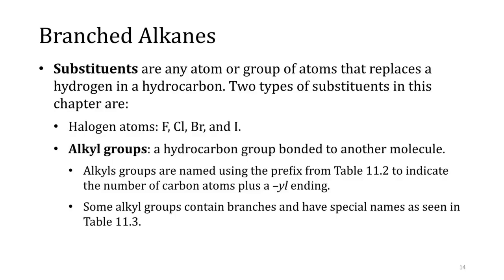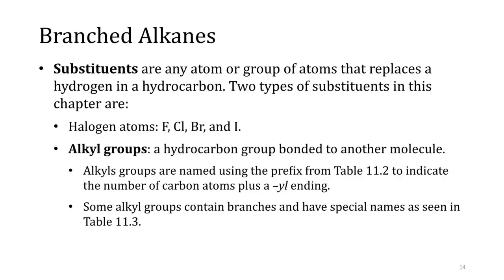Now, I will tell you there are more complex systems where chlorine, bromine, and iodine can form multiple bonds, and we're not going to look at that. That's not so important for organic chemistry, but it turns out fluorine really does stick strictly to forming a single bond. So these can all replace a hydrogen atom because they can all form one bond.